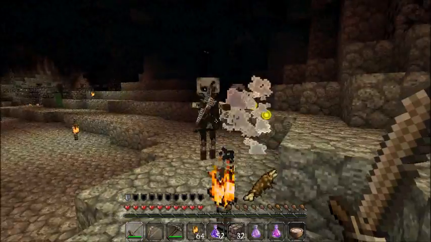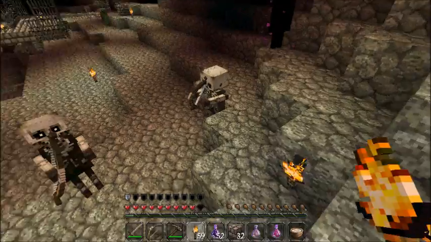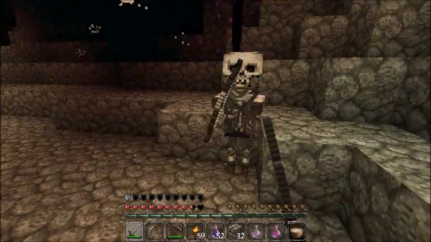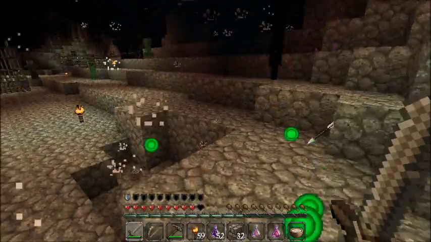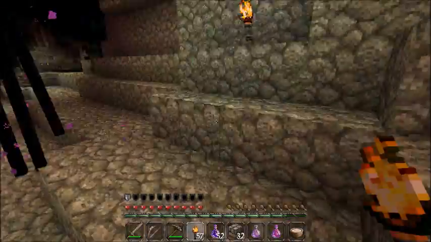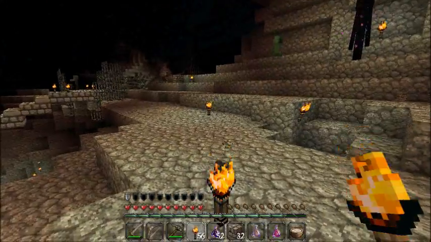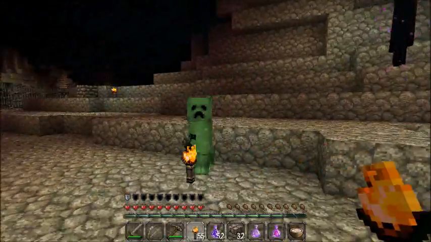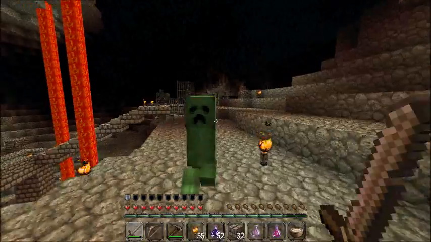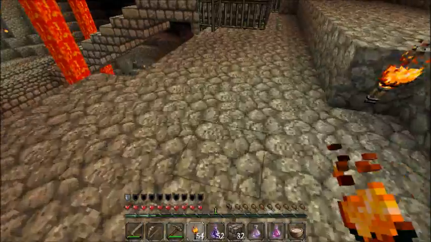Ooh, lefty versus righty for a second. Ah, no, never mind. Okay. Don't want to look at that Enderman. Crap, creeper. Okay. Just keep placing torches, because eventually they'll despawn. Why do they keep exploding? Like, I think I get far enough away. I guess not. There we go. Okay. Now I'm making progress.